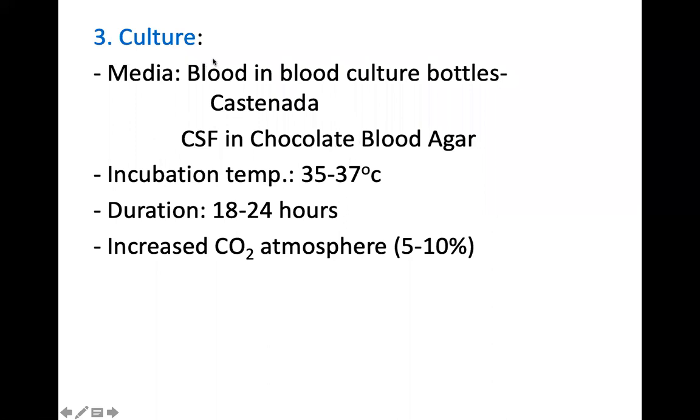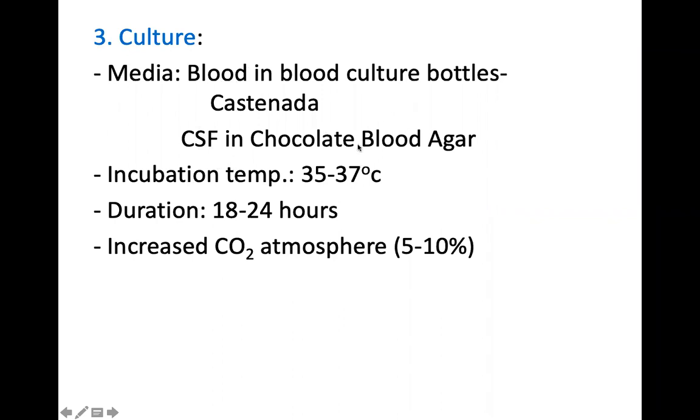How you obtain your specimen is very, very important. Remember, both blood and CSF specimen are sterile body tissue. So any isolate from such specimen must be followed to their logical conclusion. So you don't want to contaminate your specimen with normal flora from the skin because of poor disinfection techniques, poor sterilization techniques. Then you give a report that is not accurate. So make sure you are observing aseptic techniques as you obtain this specimen.